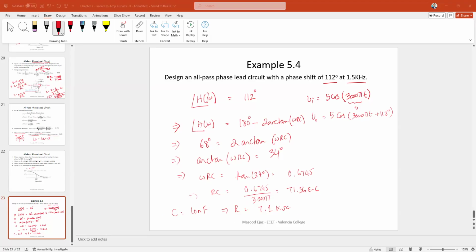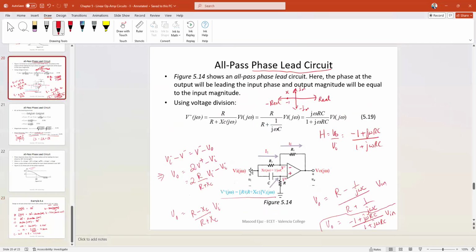Now remember, you're not supposed to use a very large value of resistor because of noise, as we discussed, or a very small value either, because again, they are affected by the noise. So in kilo ohms, they're fine. 7.1 kilo ohm is a good value, and it can be used in the circuit. As far as the other two resistors, R1, they're the same basically. You can choose any values. Let's say choose 1K or 10K for both of them, and that should work.